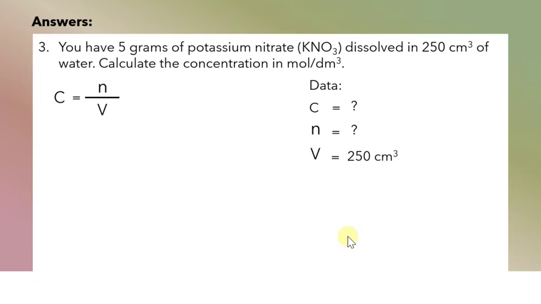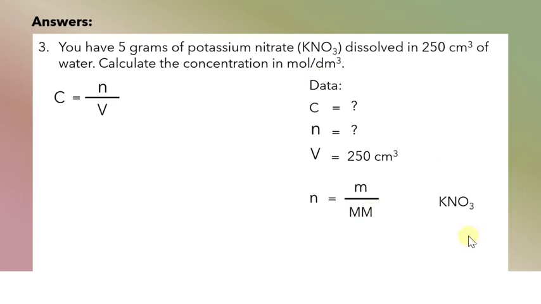Then when we reach here, we need to use other knowledge that we have to find number of moles. Can number of moles be found? Yes, using number of moles is equal to mass over molar mass. So this concentration we are looking for is for potassium nitrate that has been dissolved in 250 cubic centimeters of water. So this potassium nitrate is a solute. Since it is a solute, we need to know its number of moles, and when we know its number of moles, we will know the number of moles that will be in that 250, and that will be the concentration. So we'll know the molar mass for this potassium nitrate.